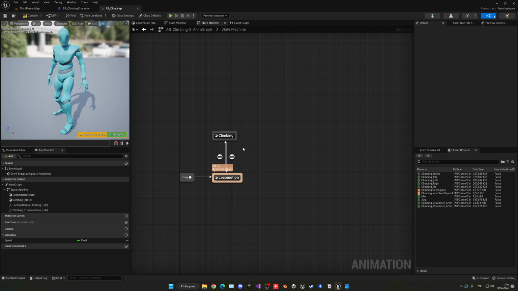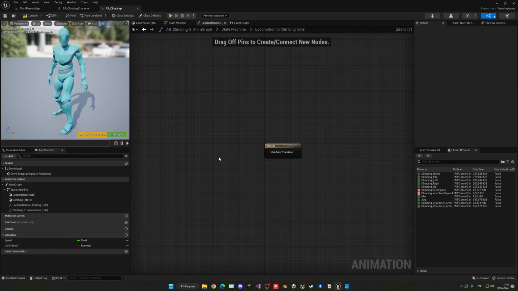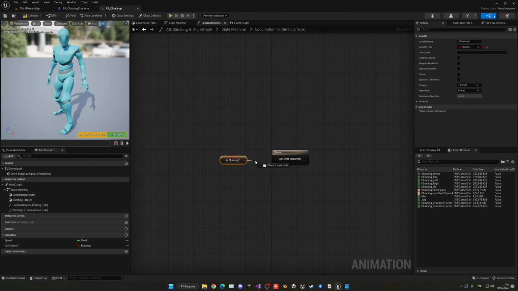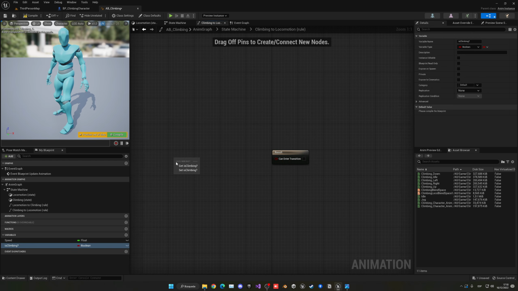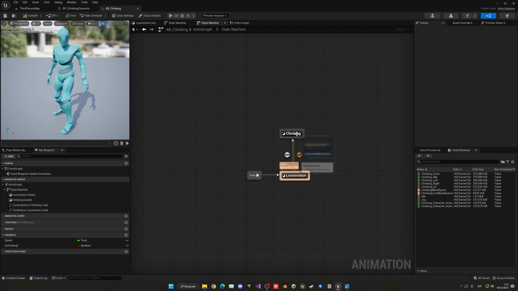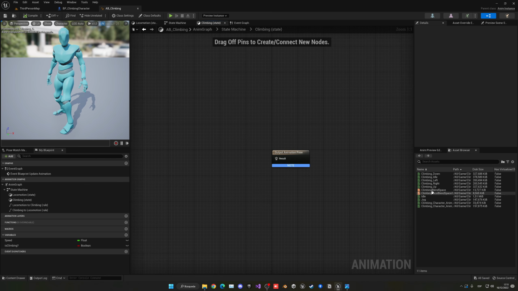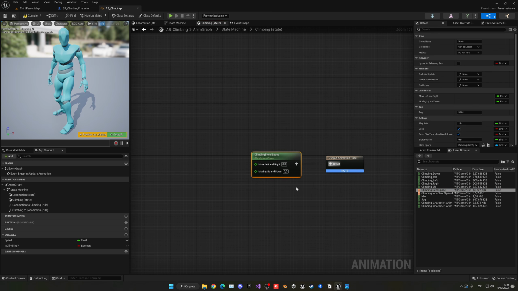So we can change this depending on some values. So we want to create a new variable, which is climbing. So we're going to go into the from locomotion to climbing. I'm going to double click in the circle, and then we can just drag this in. So if it's climbing, it will go. I'm going to go back, and then in the from climbing to locomotion, and double click, get is climbing, and say not boolean. So basically, if it's not climbing anymore, it will basically go back. Now we want to double click on climbing, and we want to get our climbing blank space and just plug it in over here, and we'll basically play the climbing blank space.